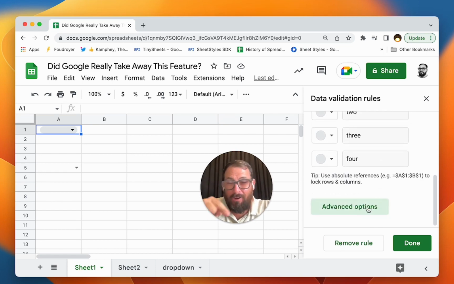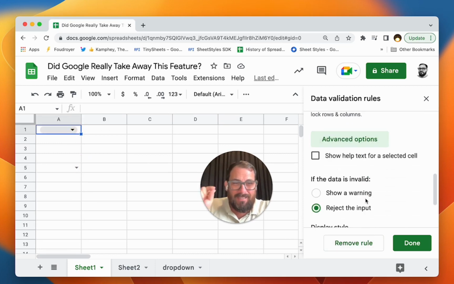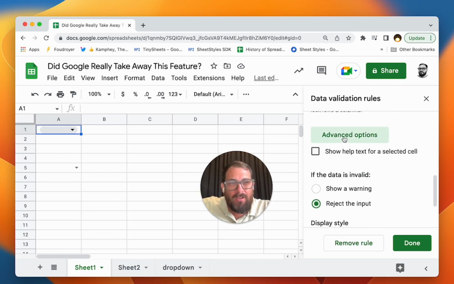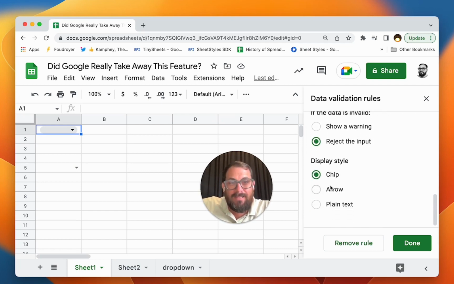One thing I did want to also add that Google did add is this new pill feature. And I thought they did take away the one with just the arrow, but actually they didn't take it away. This is a little bonus information for those looking to see if they deleted this. Show the advanced options. Down here, you can select arrow. You can also select plain text, if you don't want an arrow.